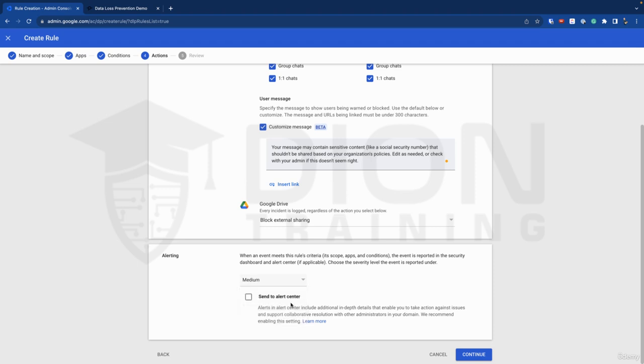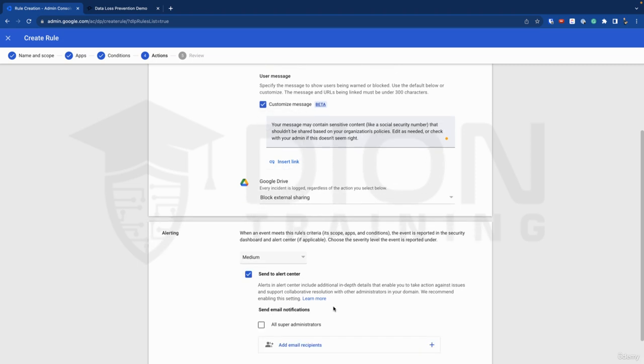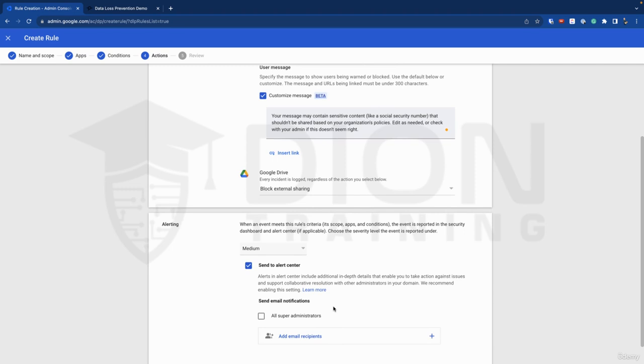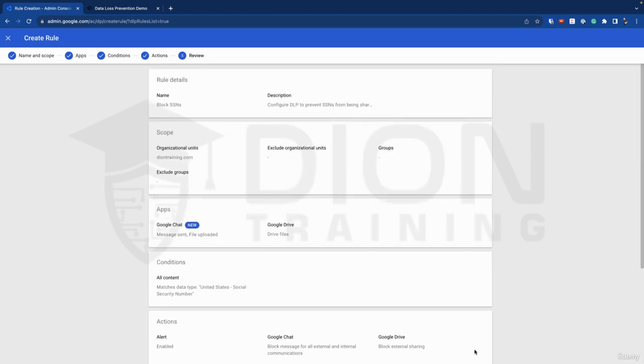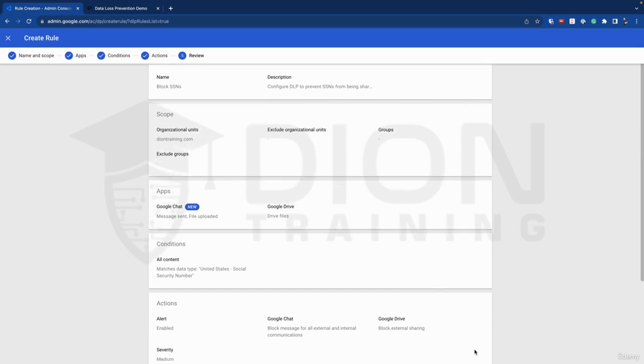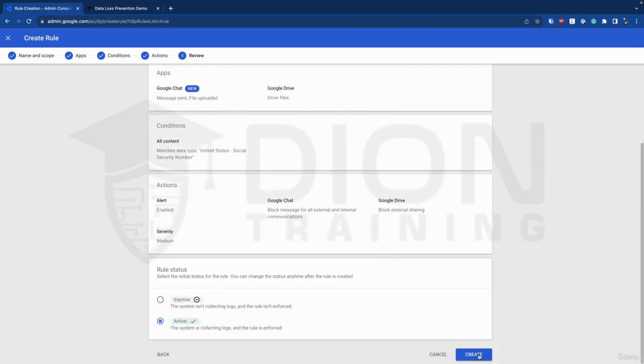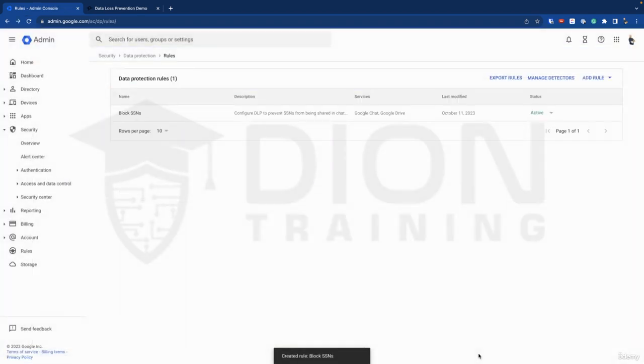And then in addition to that, you can also send to the alert center by sending additional detailed analysis so your system administrators are able to go ahead and take care of this issue. And in addition to that, you can also email them, but we're not going to do that because we're going to let our cybersecurity workforce take care of going through all those alerts and taking care of those themselves. And then we'll hit continue. And from here, you see all the details of what we just configured. And then we're going to go all the way to the bottom, and then we will set it to be active. Now, this rule is in effect.